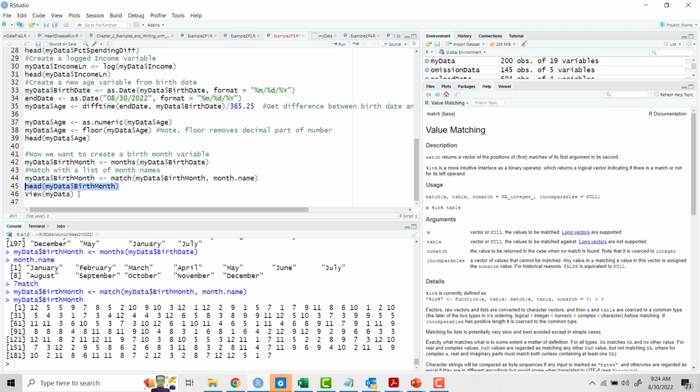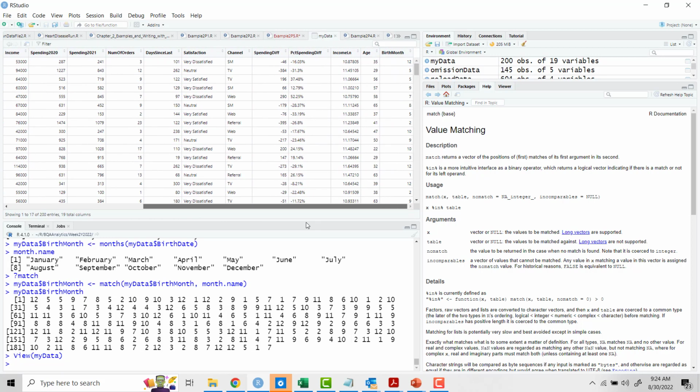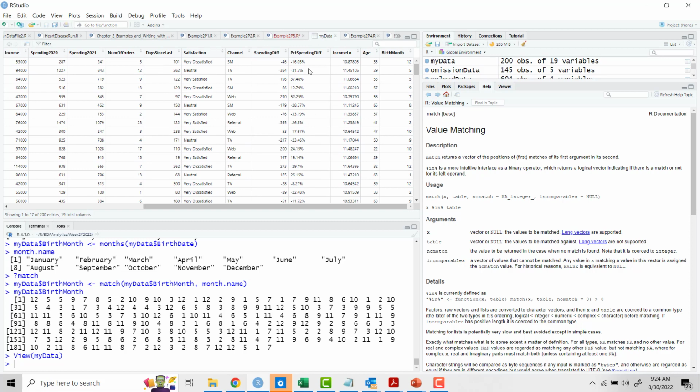We know head will just do the first 10 values, but let's just view the entire data set. And you can see here that at the end, we've got our logged income variable, and we've got our percentage spending variable, which again I would not store like that because it's designed just to look at.